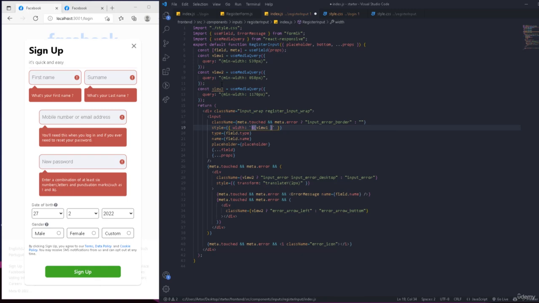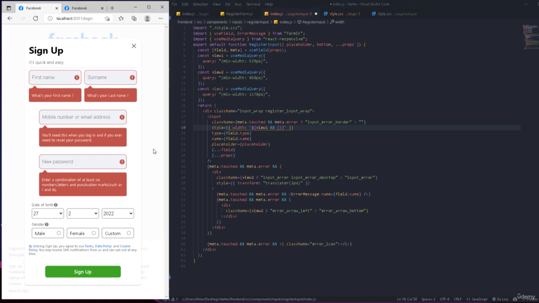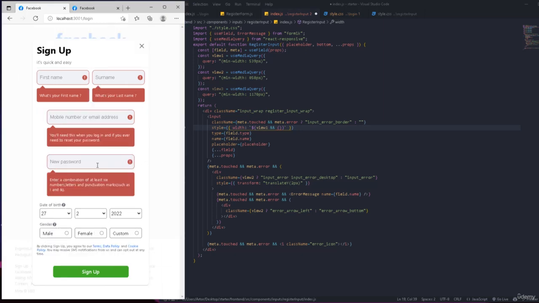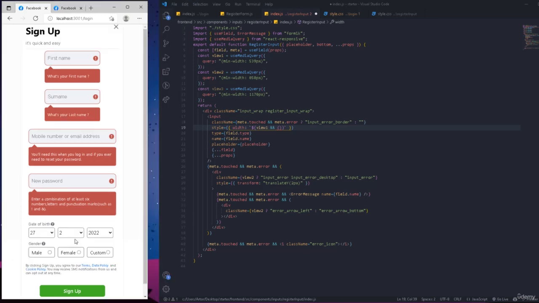And then we're going to do a simple test, which is going to be like this. When we are in the small screen, the width of the inputs is all going to be 300 pixels. But when we go over that, this is going to be 370 pixels for these two, but this one is going to be divided on the width of the screen, so it's going to be 50% right here, 50% right here. I repeat, 50%, 50%, 370, 370, and on the normal smaller screen, all going to be 300 pixels. Okay, so let's go back right here.